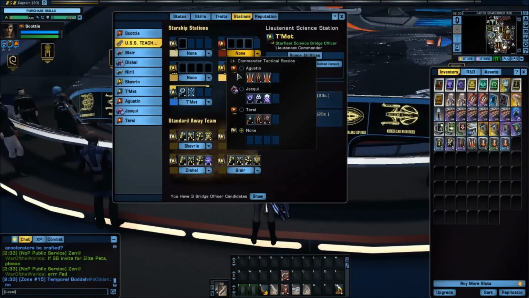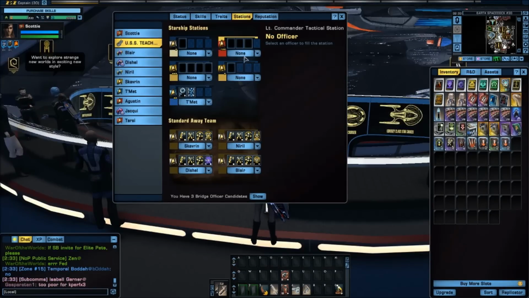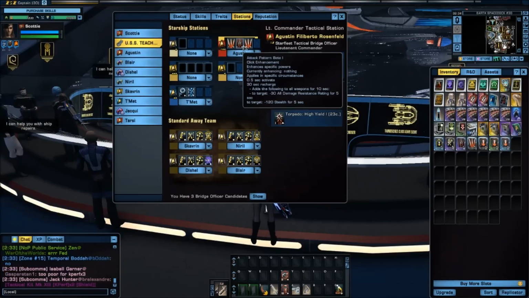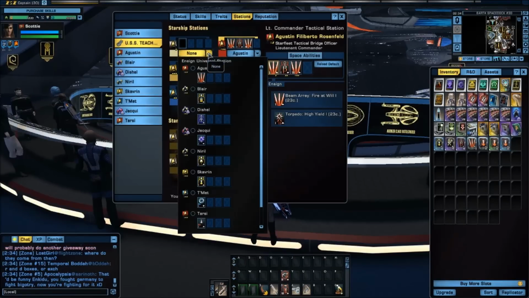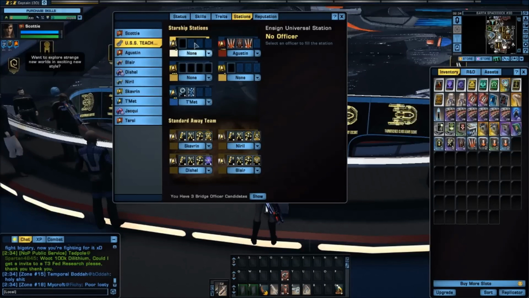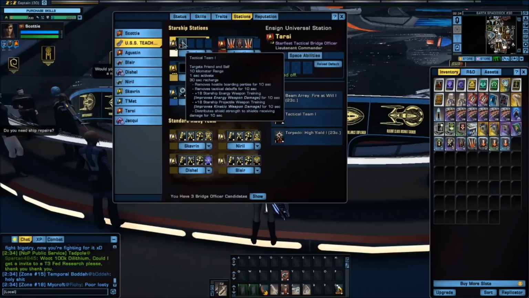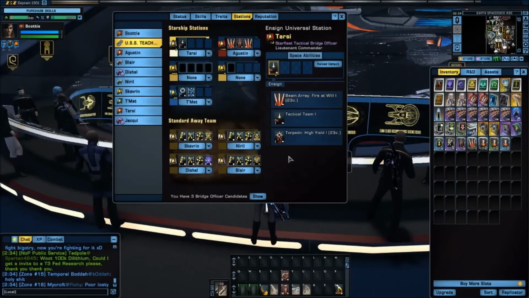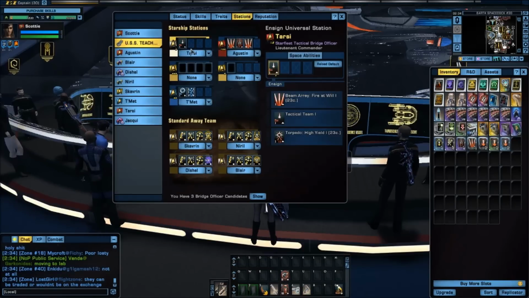For Lieutenant Commander Tactical, I'm going to put Mr. Augustin here. He has my Beam Fire at Will 3 and Attack Pattern Beta 1. He has my Beam Fire at Will 1 in his 23rd century. That's okay. For my universal, I'm going to put my other tactical, Tarsi. She's got my Tac Team 1, which is being cooled down by duty officers, so it's at just about global, or at global, easily. Alright, so that's on this ship, because we only have 4 tactical abilities.